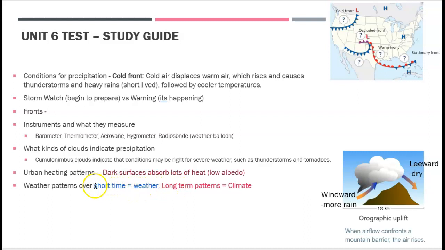but that doesn't mean that you don't have sunny days. So the short-term pattern, what it looks like today, could be very warm. It could be very sunny. It might be snowy. It can be rainy. Those are your short terms, and those are weather. But when we talk about climate, we're talking more about the averages that happen over months or even years.